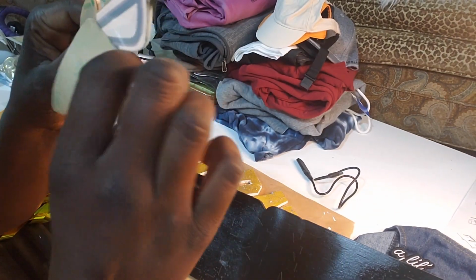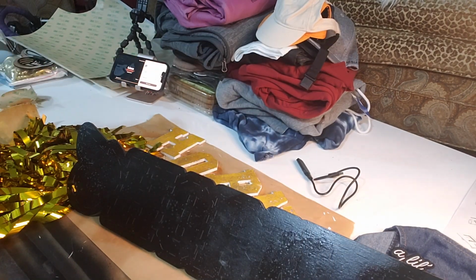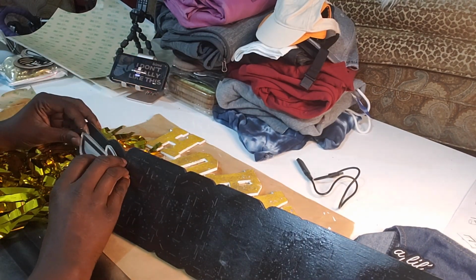One of my friends said she wanted one just to wave around at her kids' track meets. Like, forget signs, this is the deluxe version of showing up and showing out.